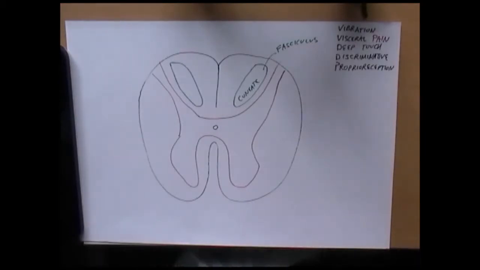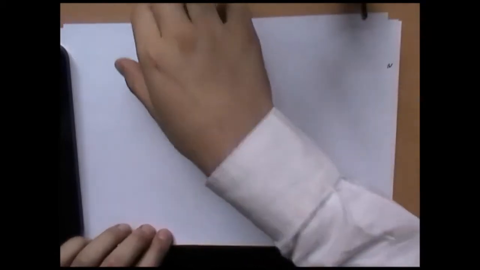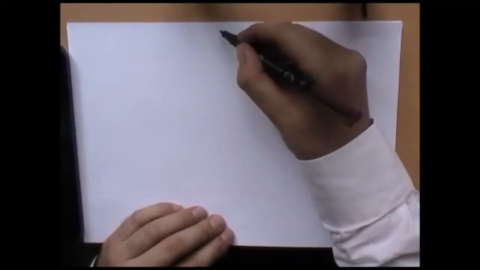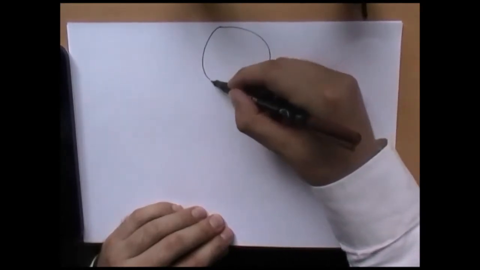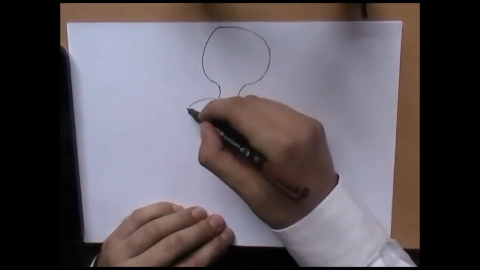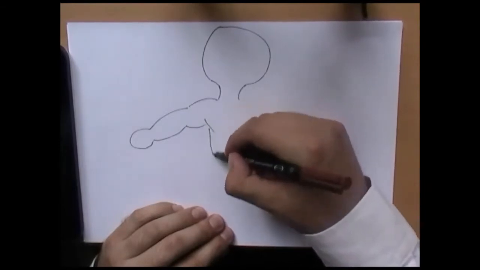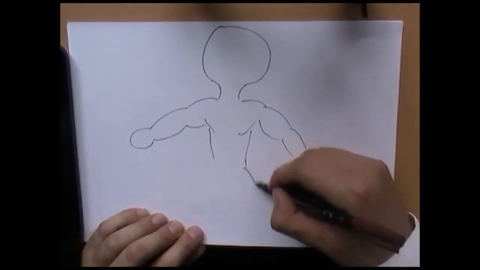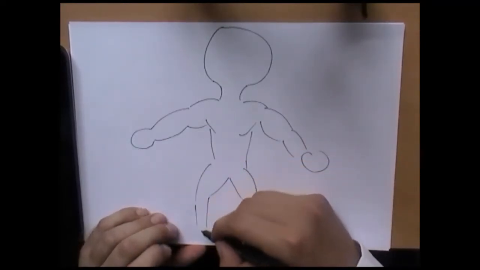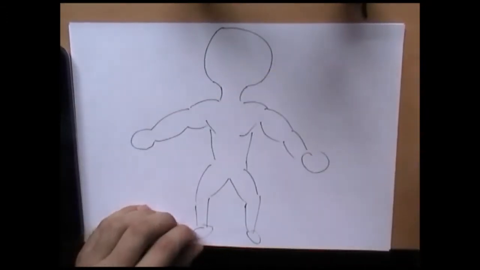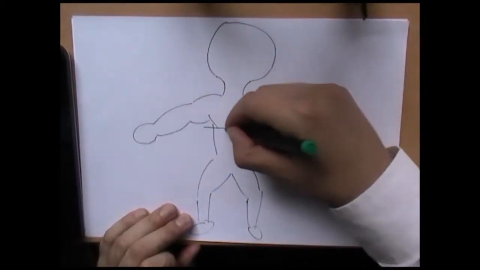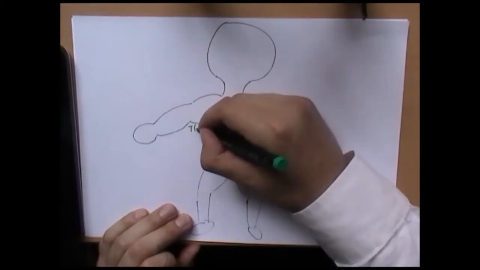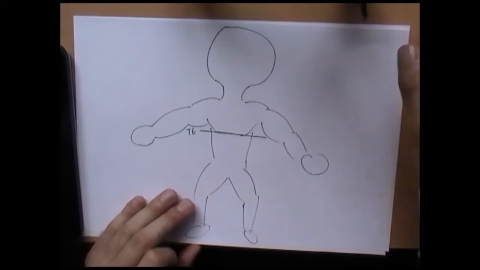Now, just to carefully demonstrate how the cuneate fasciculus works, let me just remove this one there. So again, let's draw a very anatomically correct person. Let's draw a nice anatomically correct and proportional head here, and let's draw some arms and hands. We've got our thighs over here, lower legs. Alright, now I want you to divide this human being at about the level of T6, which will be roughly over there, because this is an important level in understanding the cuneate fasciculus and also the next fasciculus, called the gracile fasciculus.